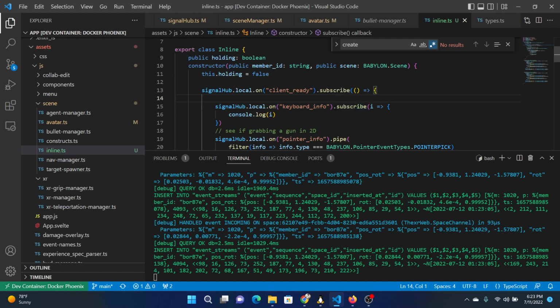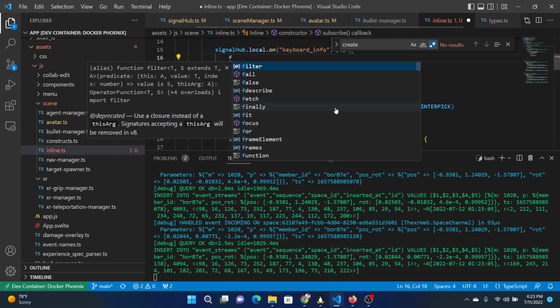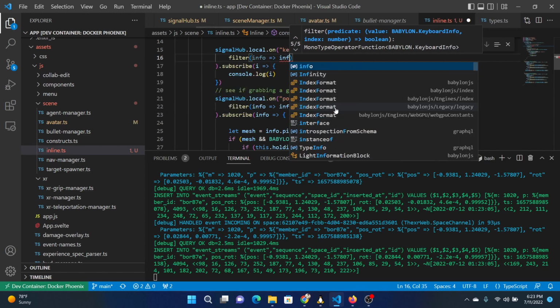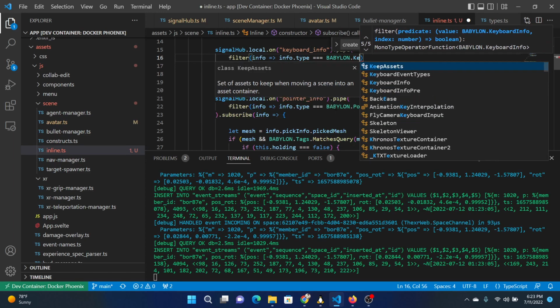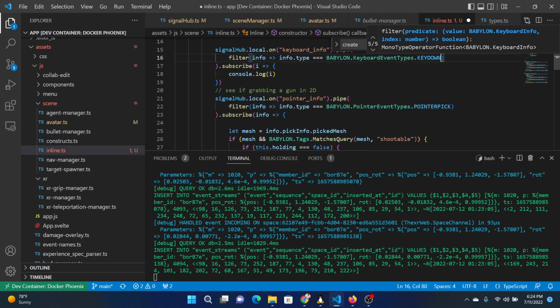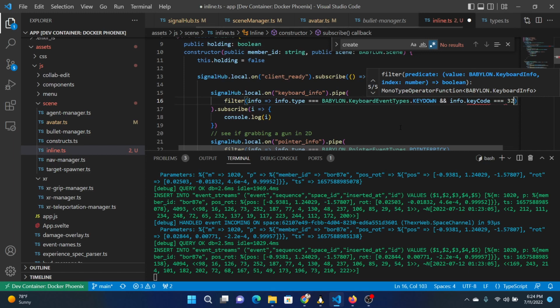Okay, so I'm going to filter info, where the info type must be equal to Babylon keyboard event types of key down, and the info key code is equal to 32.